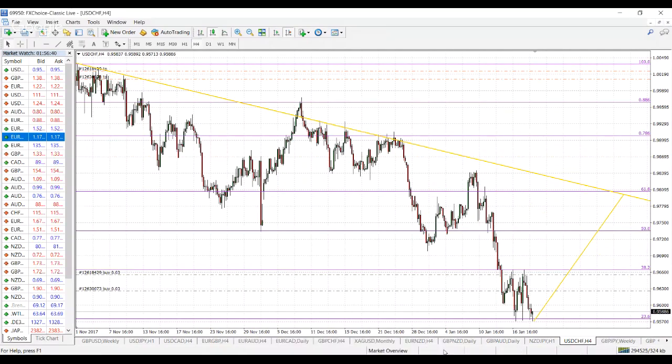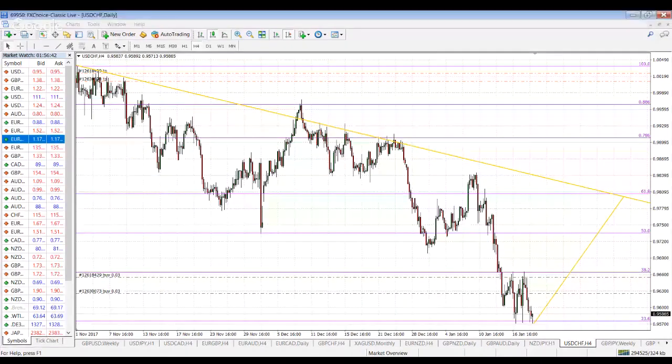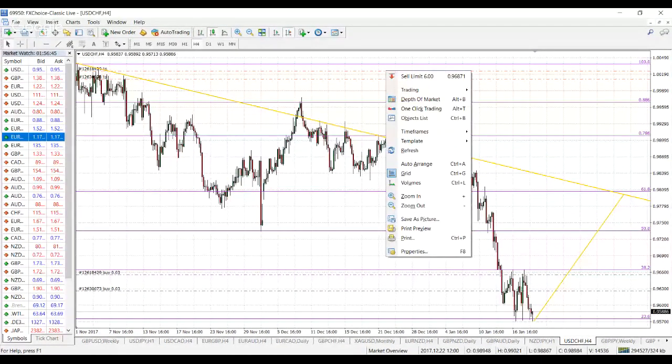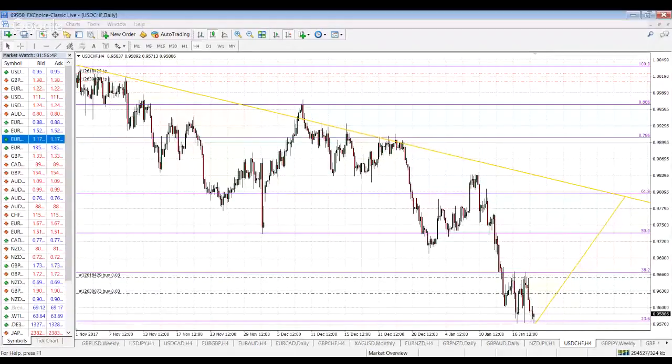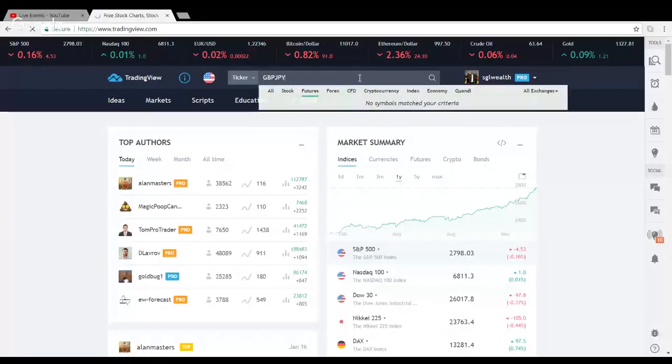And then what I'm also going to share with you guys is a little insight into what to expect next week. We've got a lot of JPY news coming up next week. I know a lot of you guys are ecstatic about that. Let's take a look at the Great Britain pound pairs, the JPY pairs. And there we go. So starting with GJ.